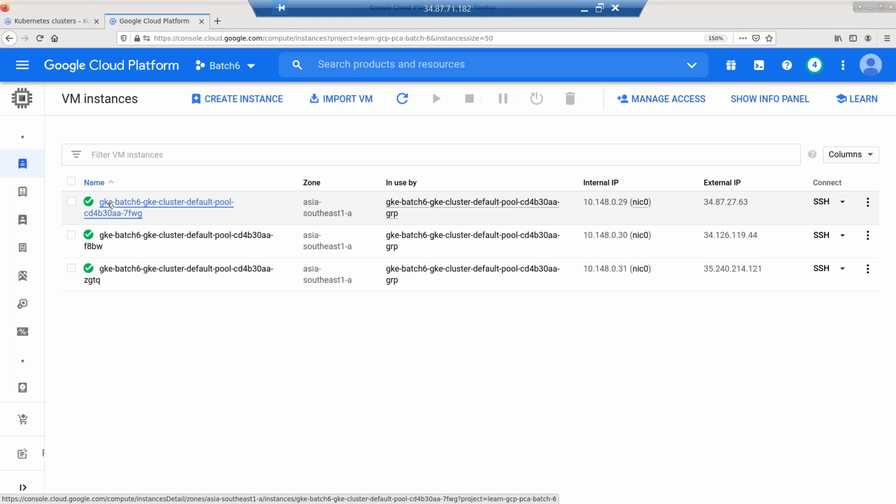This is to indicate that this is created by your Kubernetes cluster. And because it was a zonal Kubernetes cluster, all are going to be in the same zone. And because it was a public Kubernetes cluster, all the VMs are going to have a public IP address.